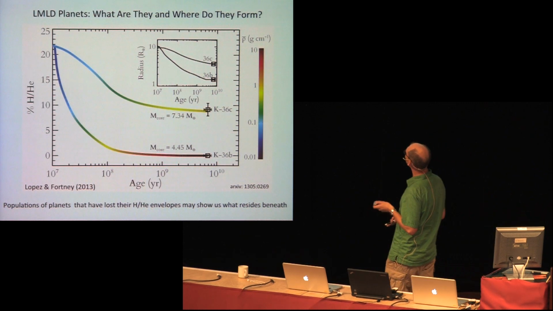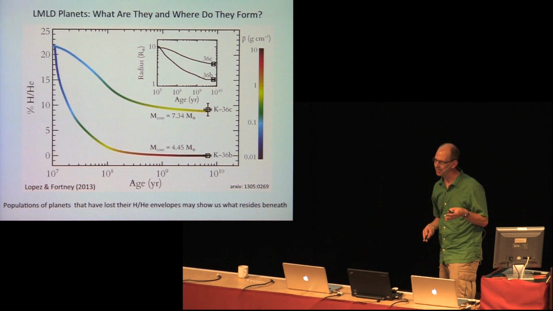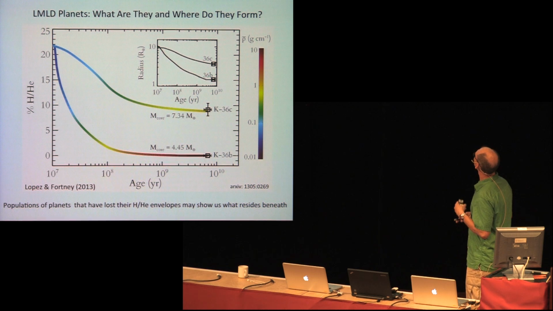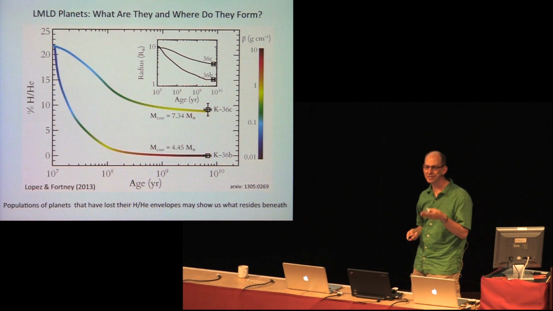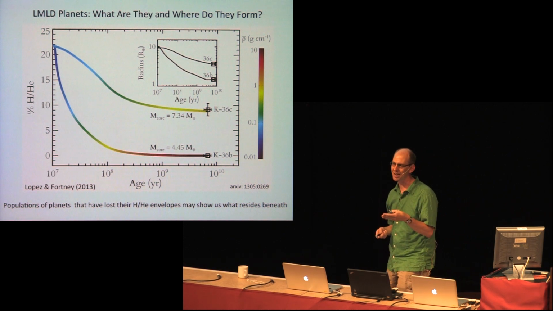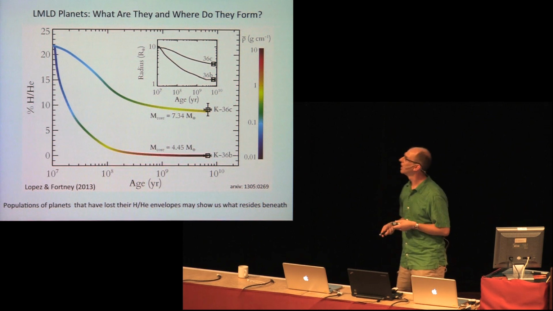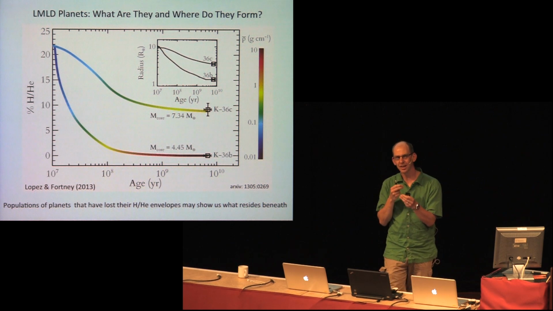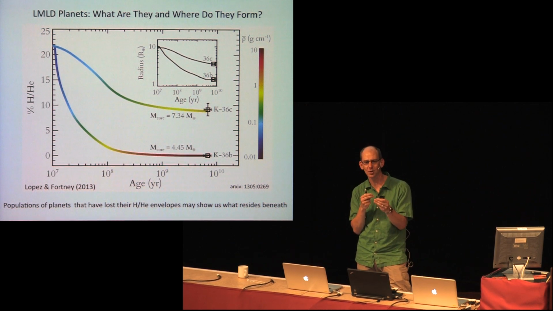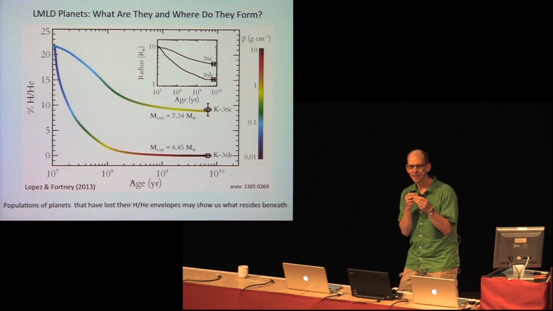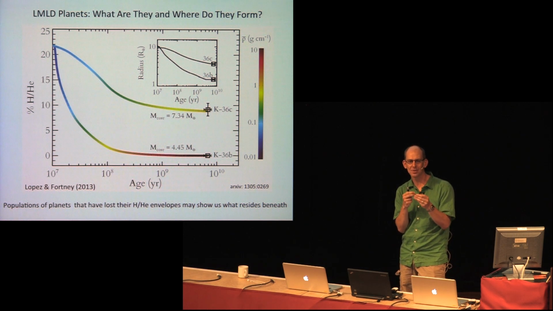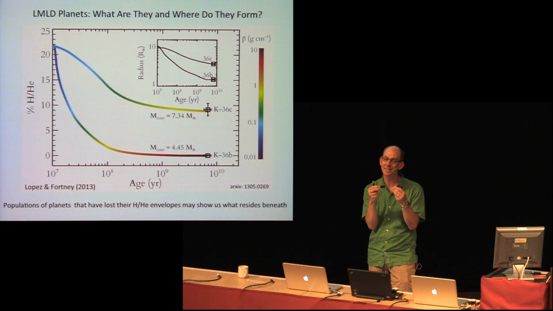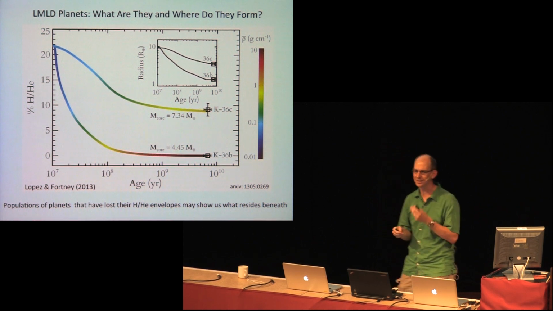I want to mention that one of the ways we might be able to probe what's beneath the hydrogen-helium envelope, in my second or third to last slide, is that for very close-in objects, we might be able to see what's beneath the hydrogen envelope if a planet has lost its hydrogen envelope. So Kepler 36 is a very interesting system. It's 2 planets around a G-type star. One's in a 14-day orbit, one's in a 16-day orbit. The inner planet is a bare rock iron object. The outer planet has an appreciable hydrogen envelope. But they're basically in the same orbit, basically both in a 15-day orbit.